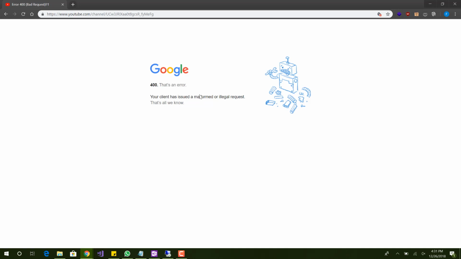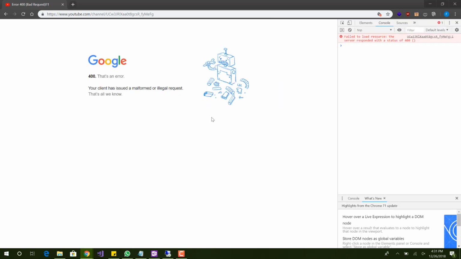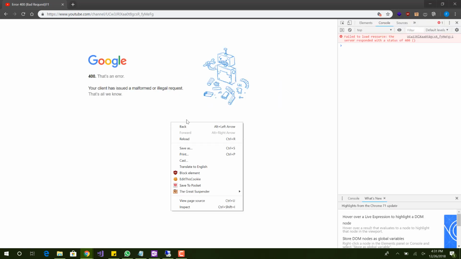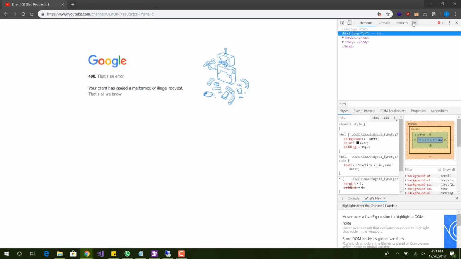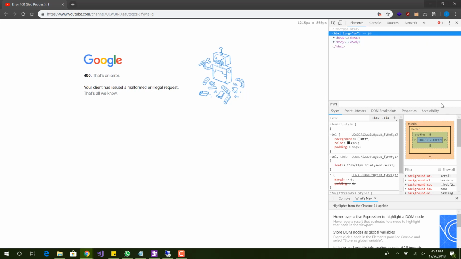And closing your browser might work and it might not work, depending on who you are. But another easy way to fix this is press F12, right? And if you're using a Mac, you can right click and then go to inspect. Depending on how your thing is set up, this might show up on the bottom or on the right or even in a new window. But that doesn't really matter. Mine is on the right.